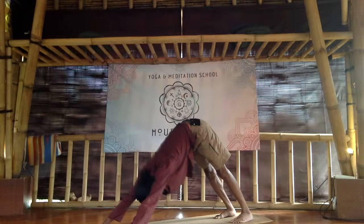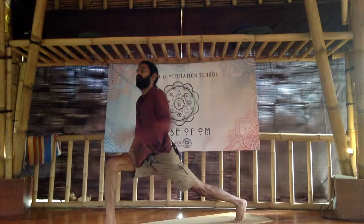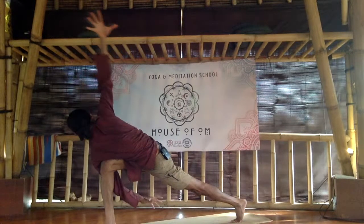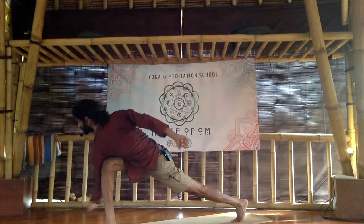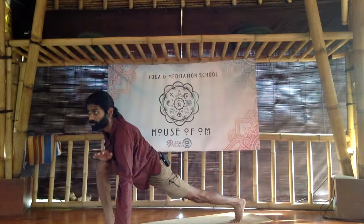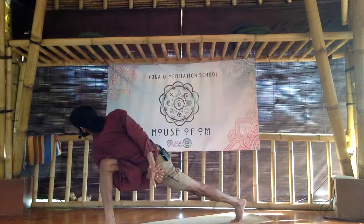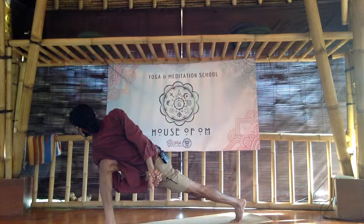Inhale. The right leg in the front. Bring the left hand outside of the right knee into a namaste. Those who are very, very comfortable can come around and hold the wrist. The drishti is fixed. The eyes are fixed. Hip up half an inch, back knee straight. Don't let your body fall down. Three breaths. Two breaths. One.